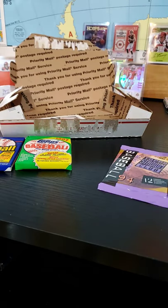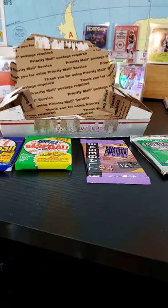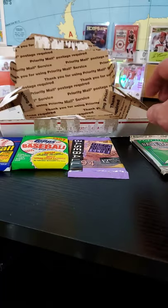All right. So we've got 94 Stadium Club, 88 Donruss, 87 Topps, and a high number 90 baseball. I'm just going to go with the high number here, because I don't remember a whole lot of good rookies coming in high number. I could be wrong. It's been a long time since I've opened any of these.